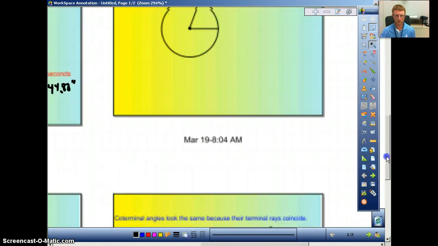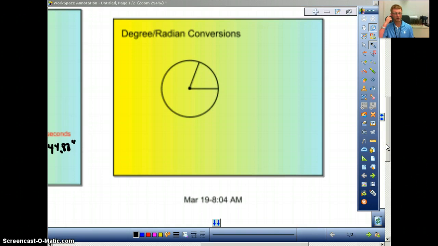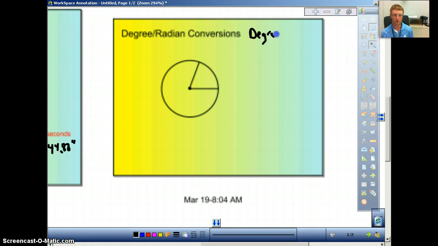So the next slide is talking about degree and radian conversions. Okay, so this is going to be a little bit different for you guys too. I think the good thing is a full circle will always have 360 degrees. So I think that's easy. Everyone knows that there are 360 degrees in a circle. Okay, so that means if you go all the way around, we have 360 degrees. When we're talking about radians, radians is a little bit different. As you've seen from before, or as you will see, radians deals a lot with pi.